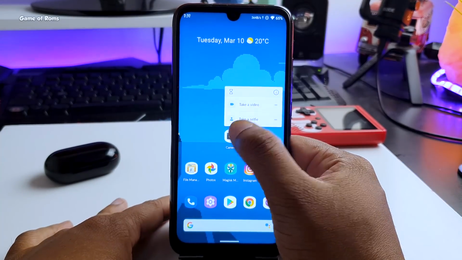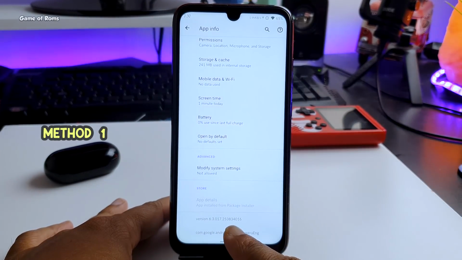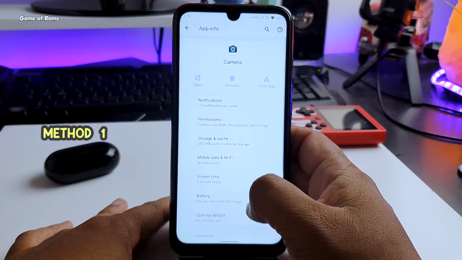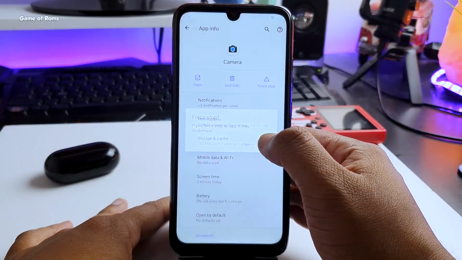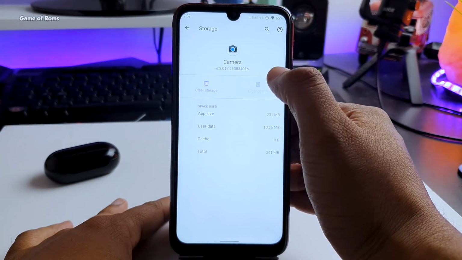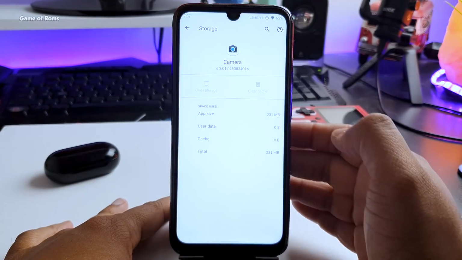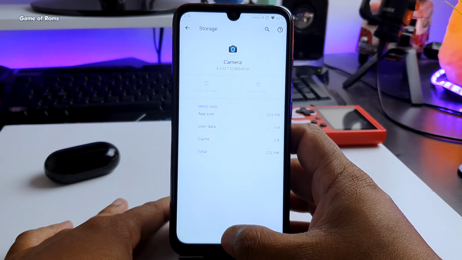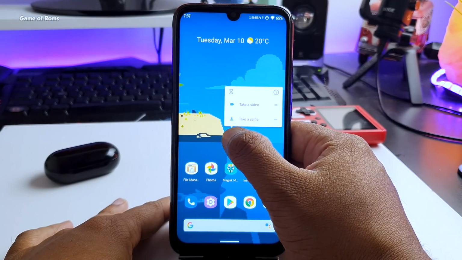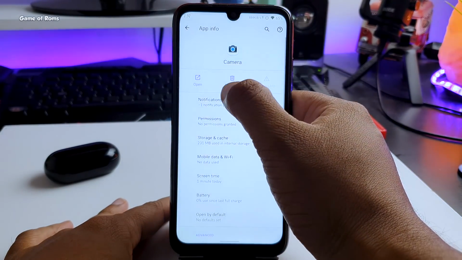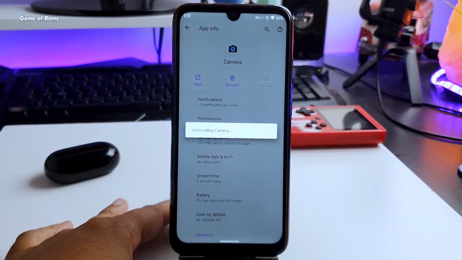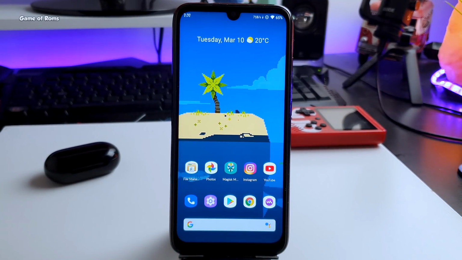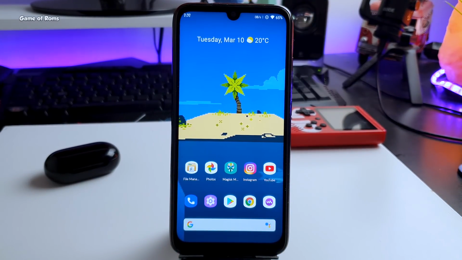First of all, if you have an older Gcam installed, like Gcam 6.3, before you uninstall it, make sure you force stop it, go to storage, clear data and cache, and then you can uninstall it safely. If you have any other camera app, just uninstall it. If you have the stock camera, try to disable it before installing Gcam. Even though it's not compulsory, to be safe, you can do that.